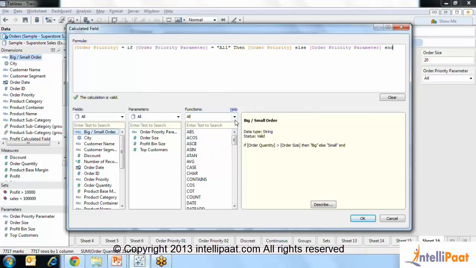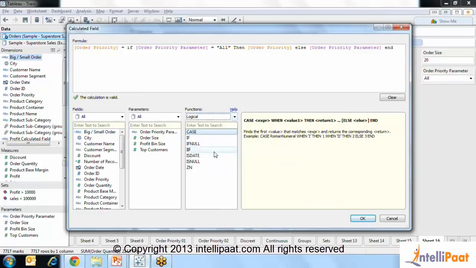It's in logical. You can actually write a case statement if you want, or you can write an if null, if I want to see if there are any null values. There are lots of times when we get null values in some of the fields, and I wouldn't want to show the null values.